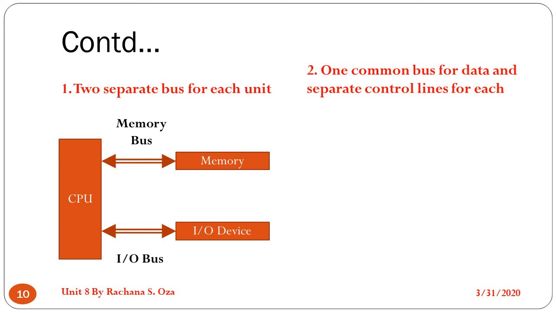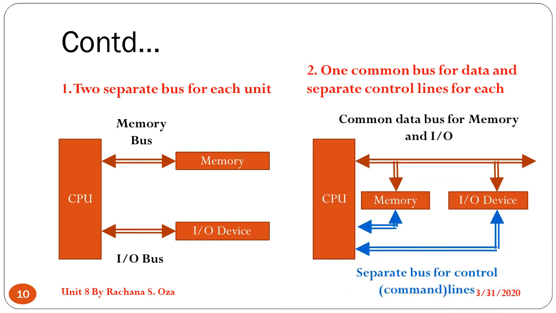To overcome the limit of the first technique, there is a second technique: a common bus for data but a separate bus for control lines. So the diagram speaks this up. The central unit is again a CPU. There are two entities communicating with a CPU, memory and IO devices. Now on the upper half of the diagram, you can see the common data bus for the memory and IO. That means if the CPU wants to read or write something to the memory, the data will flow in this direction from the CPU to memory in the orange path, and the same with an IO device.